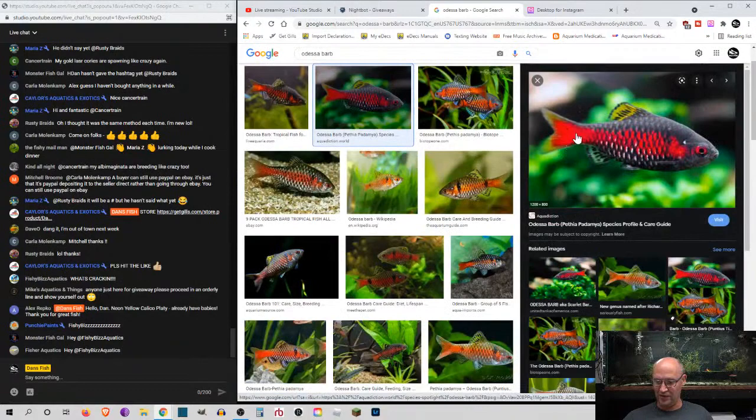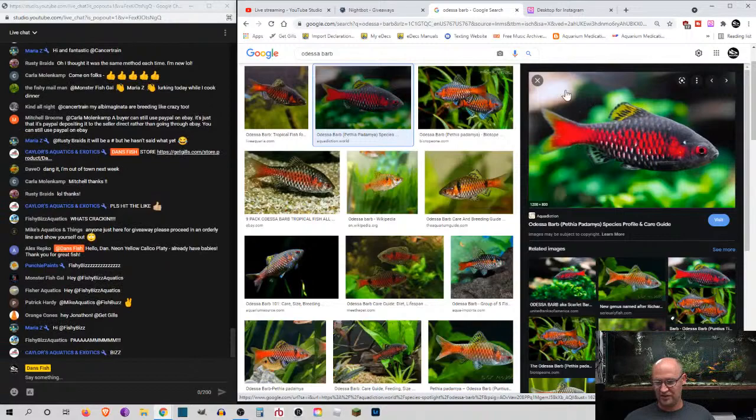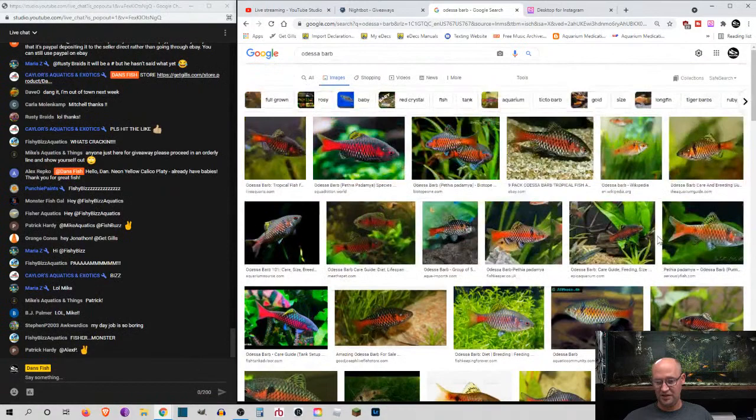I mean, maybe that was saturated a little bit, but it's not inaccurate. A fully fired up male is nice and black with bright red and yellow dorsal. That's just what they look like. Even when they're not fired up, though, they're still a pretty fish, something like this. But when they're fired up, it's something to behold.